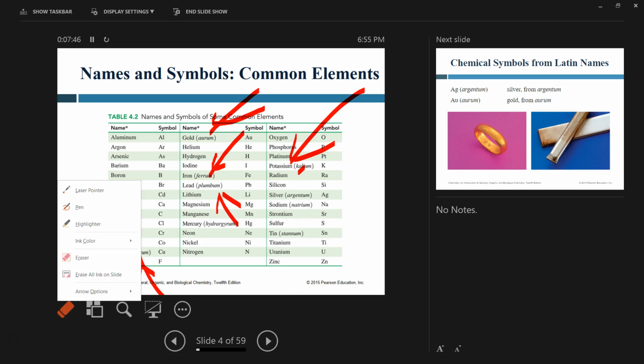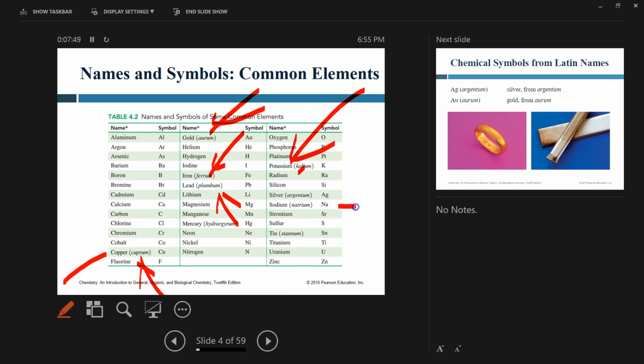So you can see that for sodium it's Na from natrium, and for tin it's Sn. One that is not shown, you may have heard antimony. The element antimony has Sb, which comes from Latin stibium. Chances are, in this course, you're not going to encounter antimony or tin. Maybe mercury, which is hydrargyrum, and therefore the symbol for it is Hg.